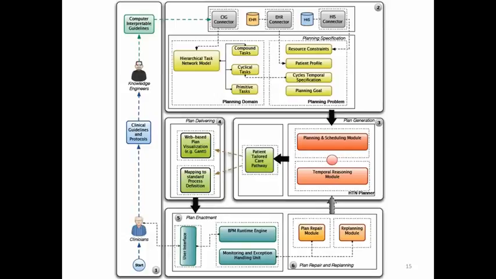Then, having this specification created and considering all the temporal constraints, we use a plan generation engine, a planner. In this case, we use a hierarchical task network planner, and we generate a care pathway personalized for the patient. This care pathway can be delivered in the form of a Gantt diagram to the physician, so they can see all the actions following specific time recommendations. We can also deploy this care pathway using a business process management engine.